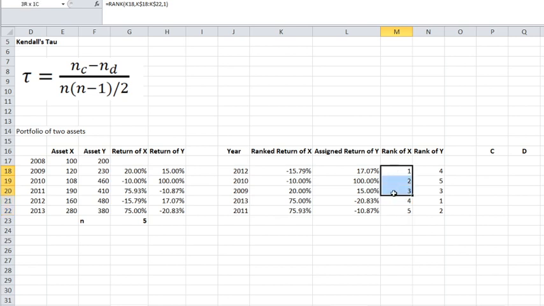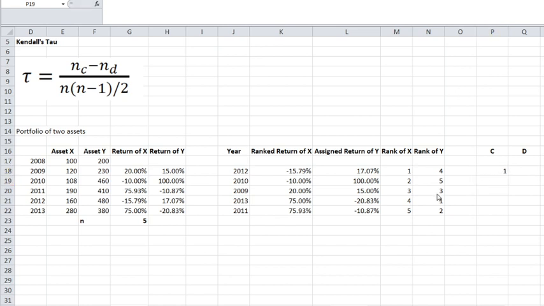So the way is, once you have the first variable ranks pre-sorted, you look at the rank of the second variable, and you count how many ranks below that rank are higher than the existing rank. What this means is, you look at this number 4, and you count how many of the numbers below it are larger than 4. In our case, there's only one number that's larger than 4 that's below the 4. So that is the number of concordant pairs for this pair, and that becomes a 1.